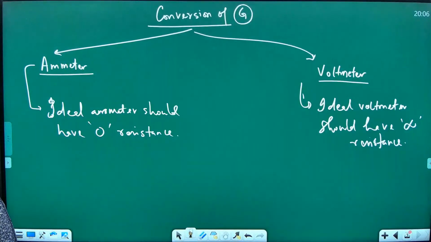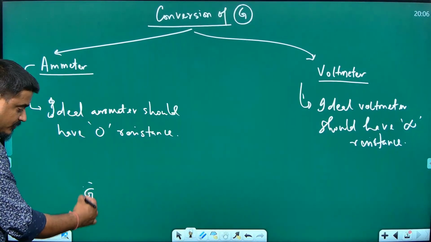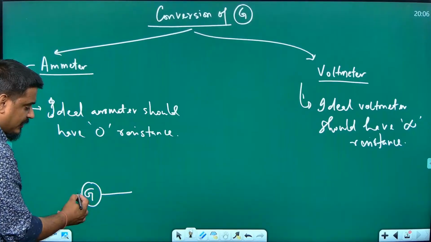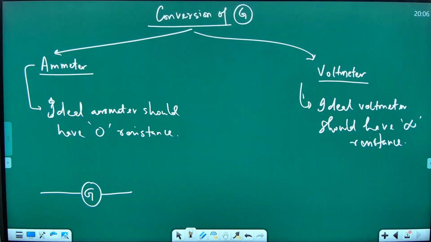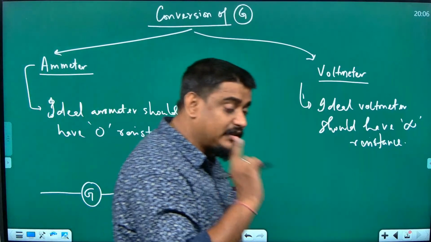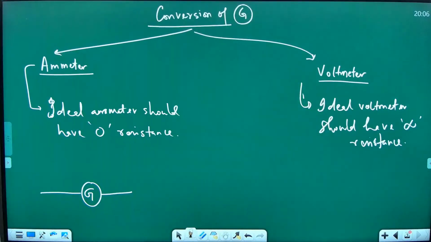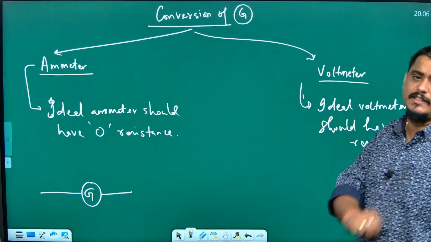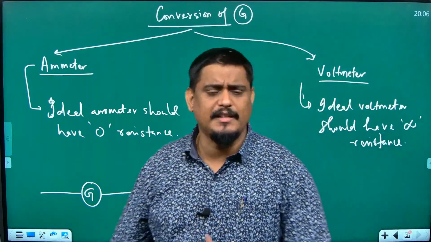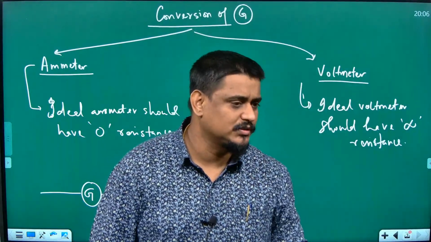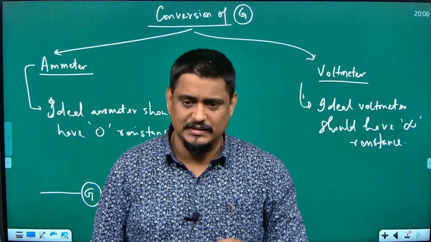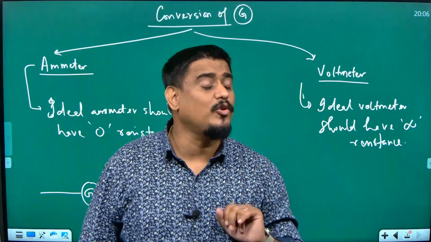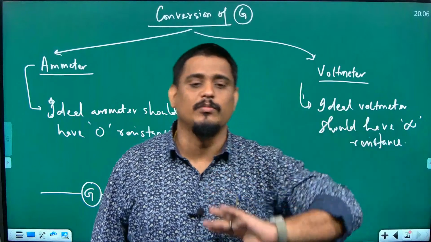Now pay attention. I have a galvanometer which has a resistance, let me call it G itself. G is the resistance of the galvanometer. Think and tell me how to reduce its resistance. Suppose for example it has a value of 1000 ohms, a 1000 ohm resistor of the galvanometer. I want to make it less than 1 ohm. How will I make it?